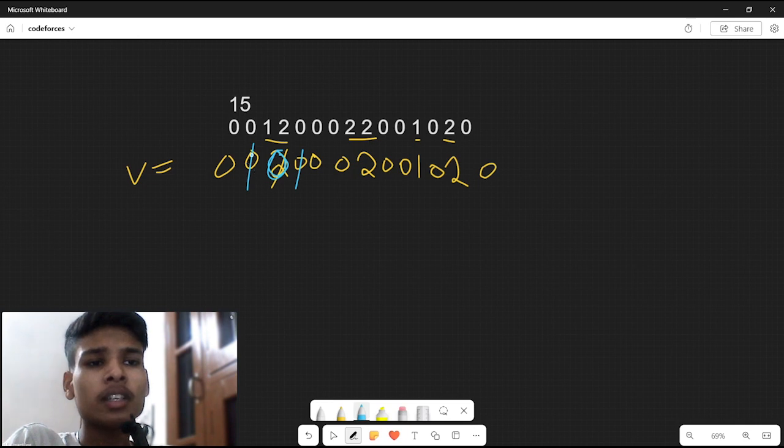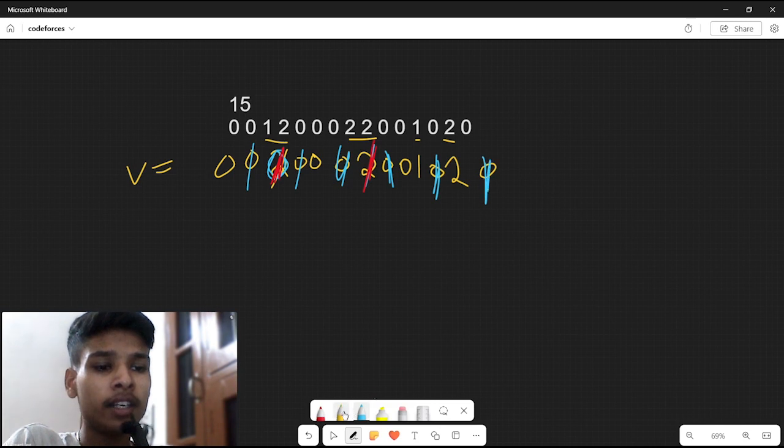So now, for example, this paint is below. For now what can I do? I can replace my second 2 and make it 0, because no one will come and paint this 2 as blue. So I will make it red, because it was initially red only, and this is also red. I've used this 2, and what can I do with this 2? I can paint this adjacent one as blue. So I will paint this blue and paint it blue. And similarly my last 2, it will paint this blue, it will paint this blue, and it will remain red in the end. So I have run my first loop.